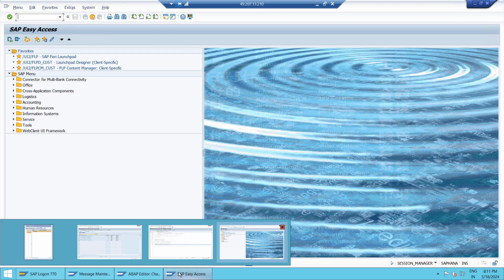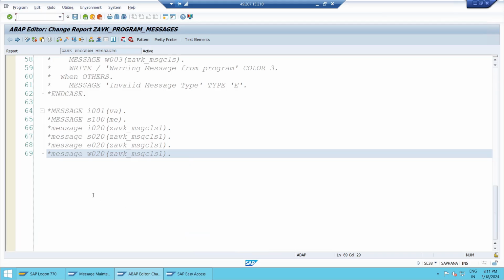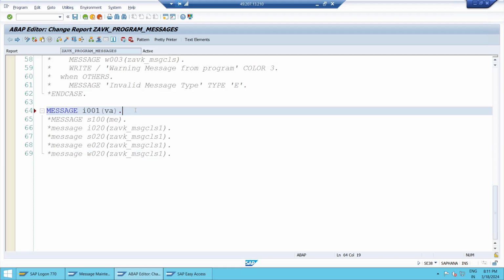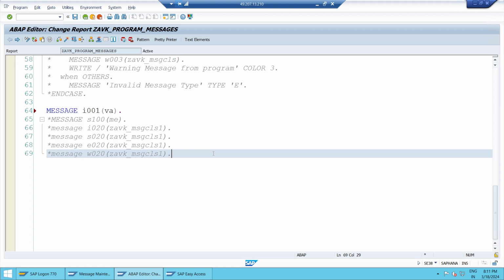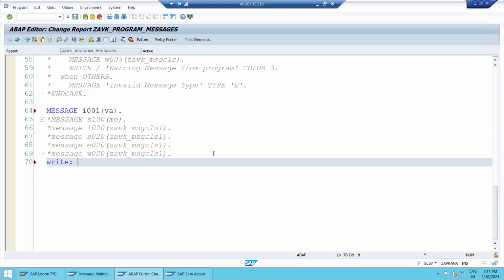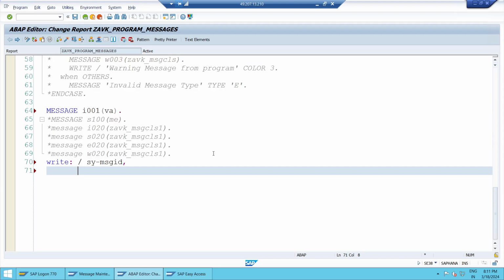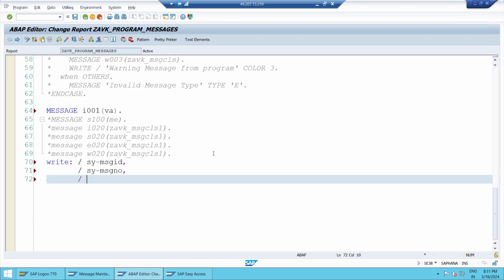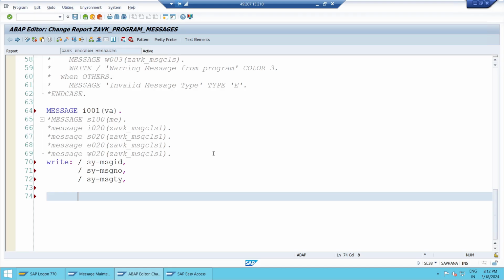If you want to test this, we can write SY-MSGID, next write SY-MSGNO, SY-MSGTY.